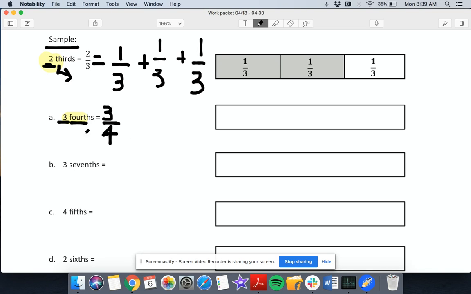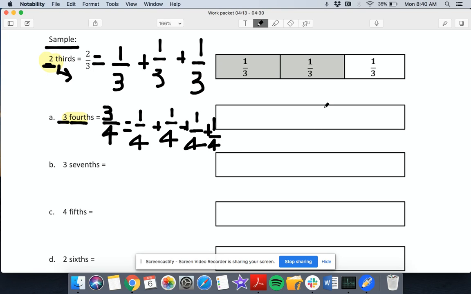If I'm dividing into equal parts, and if it's fourths, if I have 4 in the denominator, how many equal parts will I have if it's fourths? Well, I know that I'm going to have 4 equal parts. 1/4 plus 1/4 plus 1/4 plus 1/4, because that would equal 1. And that would be our unit fraction form.